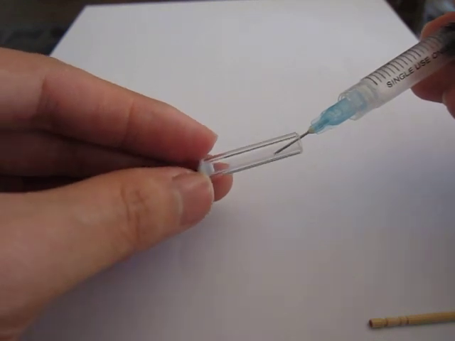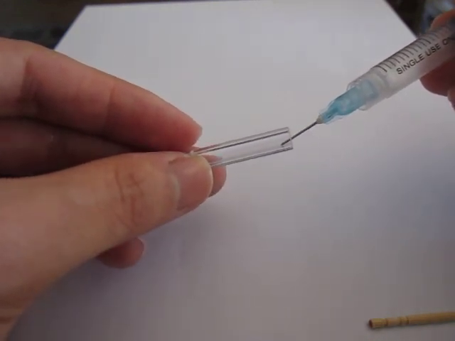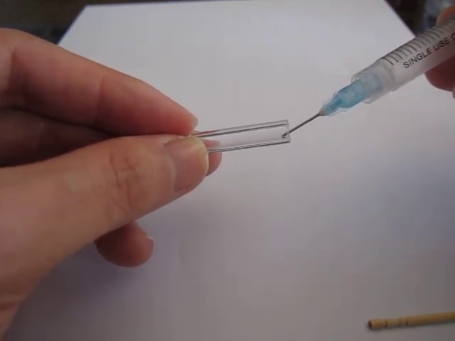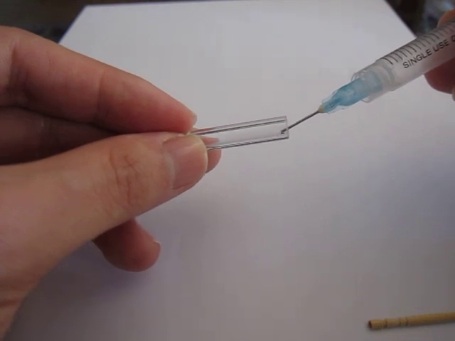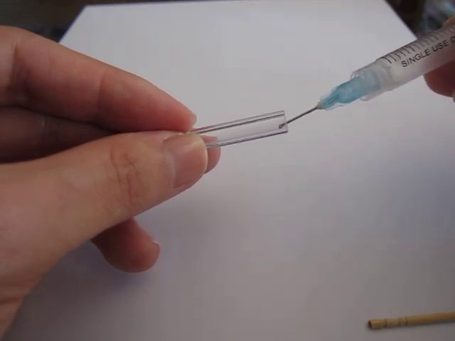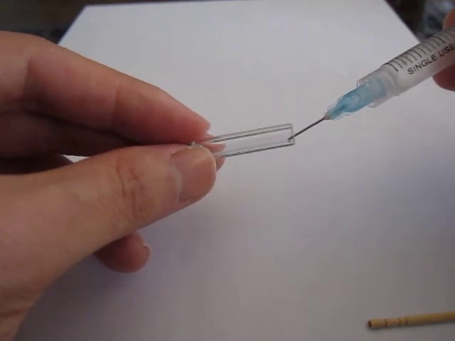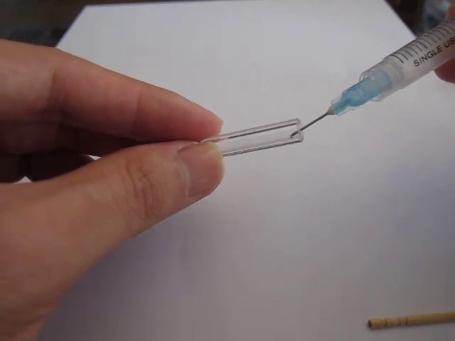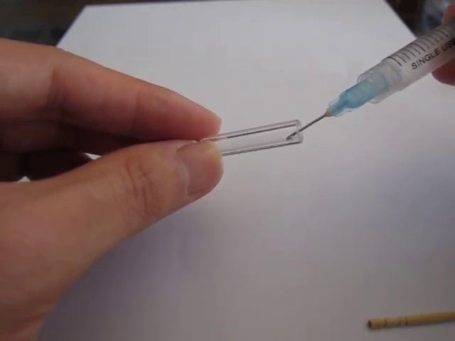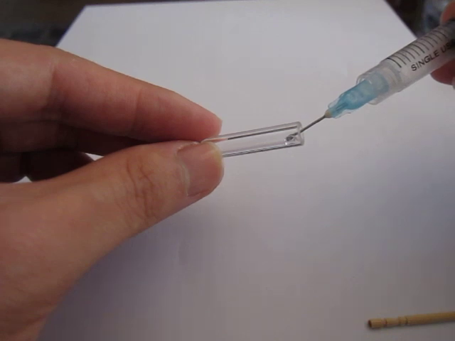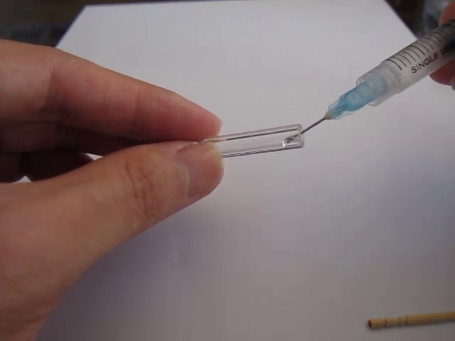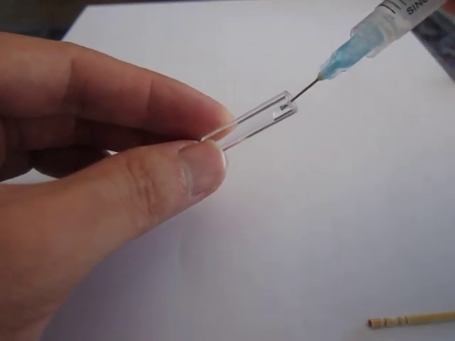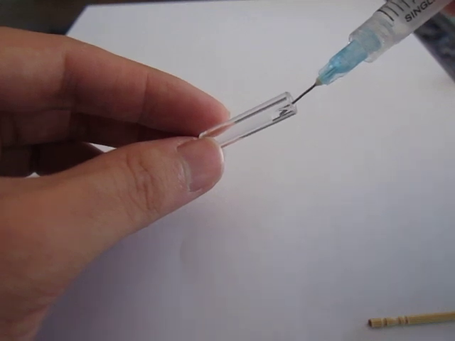Now I feel the key to this is you want to flow the liquid in very slowly, so have the tip up against one wall. Don't put in too much at once, otherwise you'll block up the opening here and the Norland 61 won't flow down the tube properly and you get stuck with a pocket of dead air. So here we go, just injecting the Norland 61 here slowly, slowly, and just let gravity do its job, let it glide down.